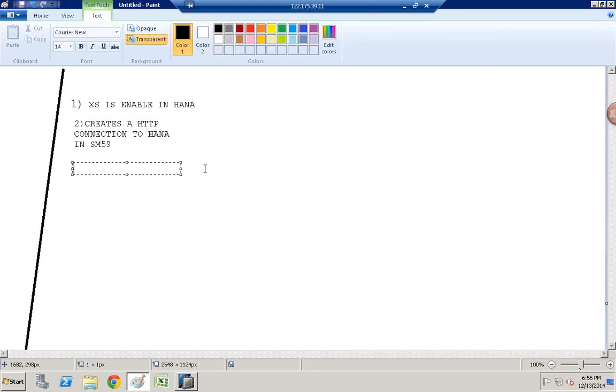At the third step, he makes sure that the RFC connection between ECC and BW is established. Now he also creates the configuration.